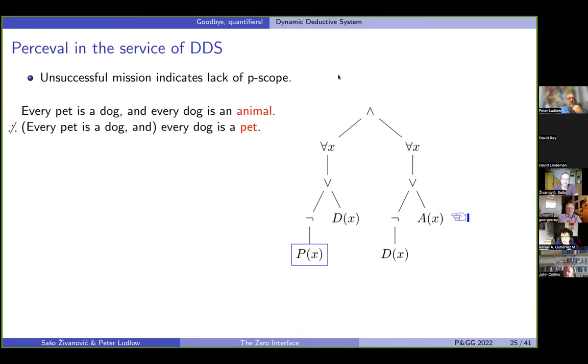Let me also give you an unsuccessful mission. So let's try to copy px to ax here. So to replace every dog is an animal with, to get every dog is a pet or something that obviously doesn't go through here. So Percival will agree. If he starts at px, the alchemist will transmute his armor to silver. And that's why he will get through the demon disjunction. But he will be stopped by the angels in the universal quantifier. So no copying here in accord with our judgment.